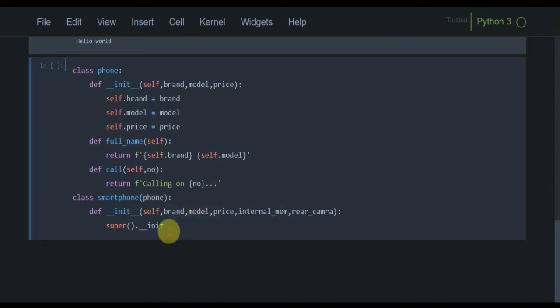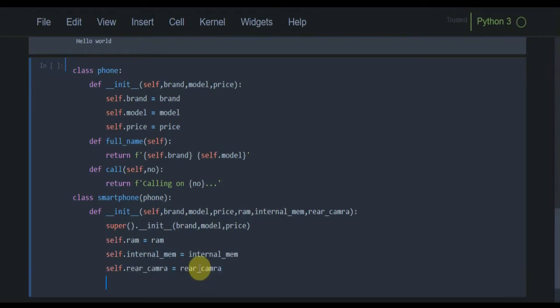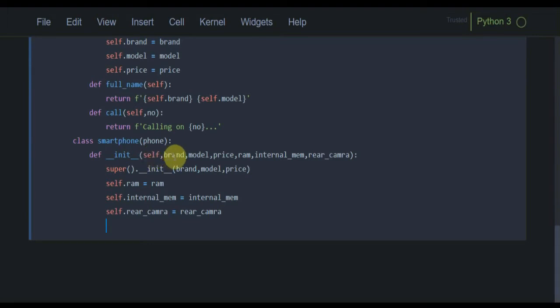Now I am going to initiate this function and write the names of the arguments. We have brand, we have model and we have price. Alright, now for the rest of the function I should also write here RAM, which is also basically the unique part of the mobile. Alright, now I am going to assign in self to access the values, that self.ram is RAM and we have internal memory equals to, now we can access all the values of the arguments.